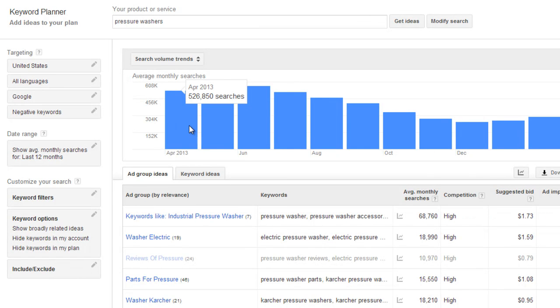So see how last year, this is for 2013 April, and you could see that it starts going up from now, right the way through summer, and then back down, and then December. And there's still people searching throughout the winter months for the pressure washers, so they're quite a good one all year round. But you want to start building the site now. So May, June, I mean, May and June are like the best. So if you start on this now, you can get up and running.